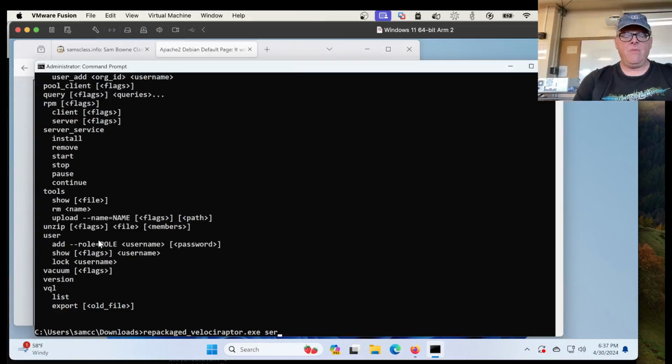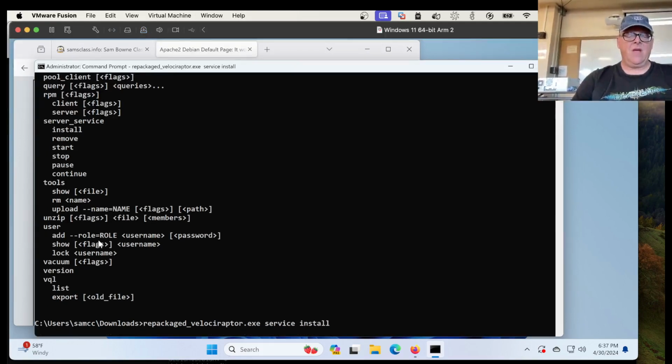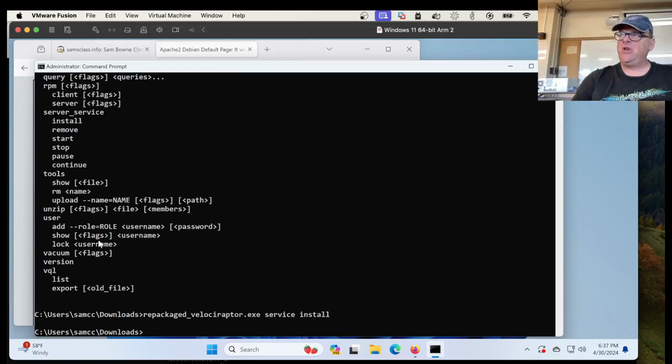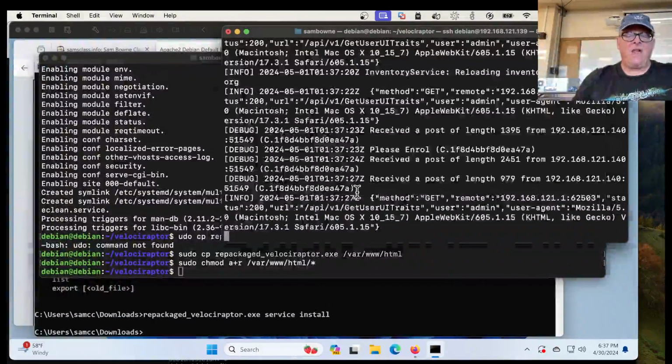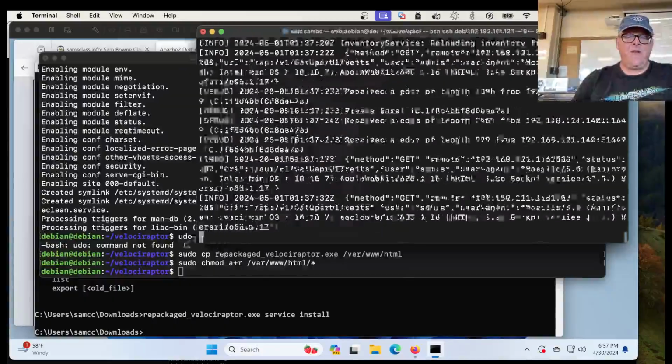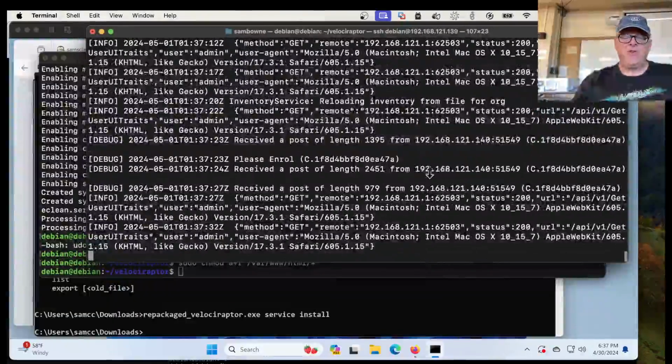That'll make it automatically run in the background and automatically restart every time you restart the machine. So if everything's set up and your networking is correct, this will now be phoning home to the Linux server, and you'll be able to tell from here. It'll show you, received a post from this of length 2451. This is very good.